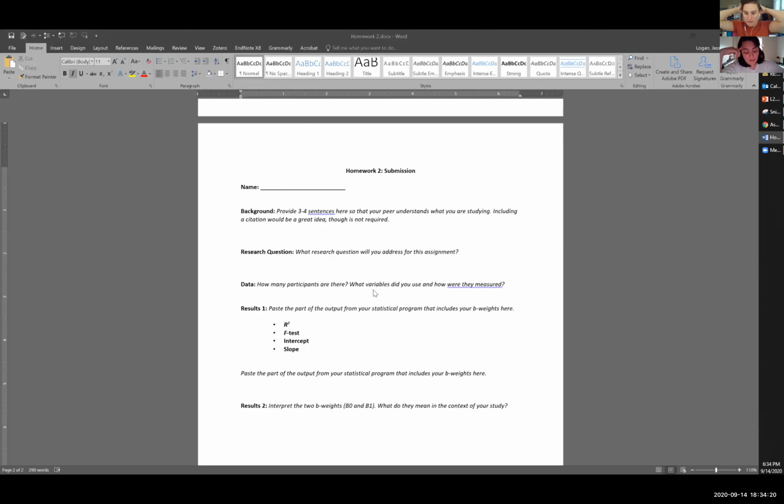I was wondering if you want me to do dummy coding for dichotomous variables, so it's 0 and 1 instead of 1 and 2, that kind of thing. You can if you think you have time. I think the most important thing is getting them familiar with all four of these things. Okay. R squared, F test, intercept, slope. They've never run a regression before, so they'll have to walk through running a regression.